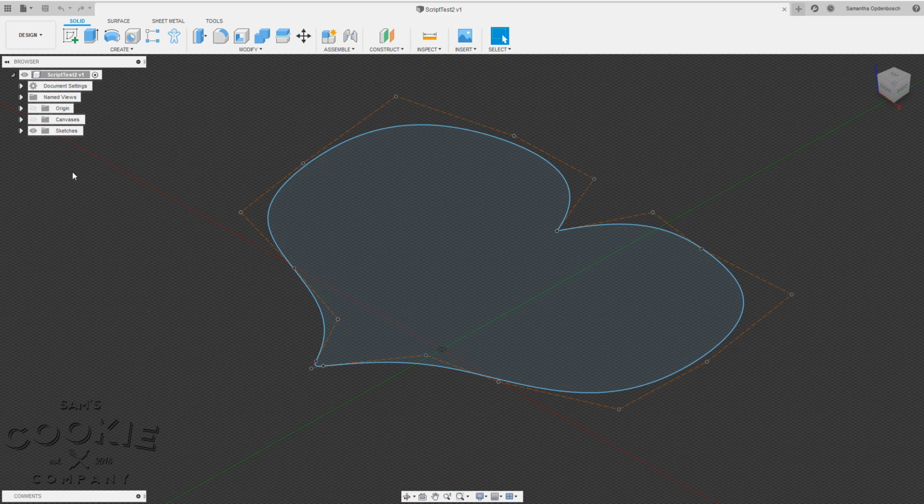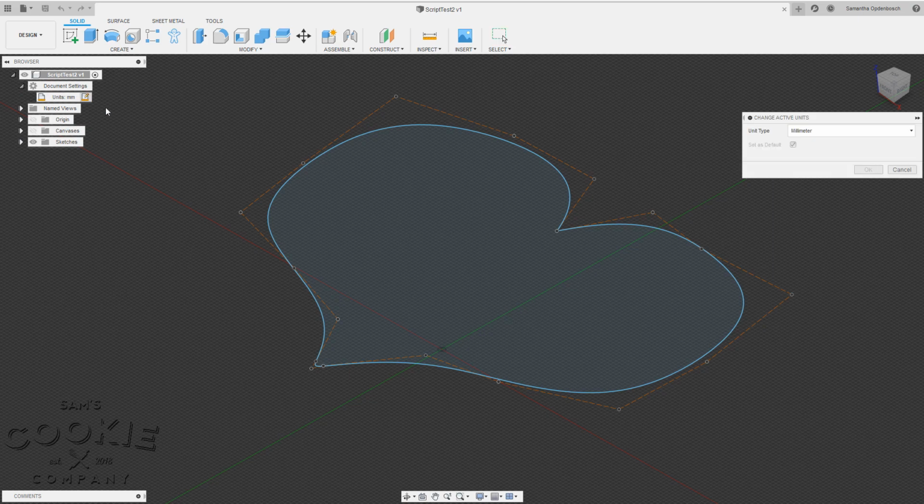So before we get started, the first thing that I'm going to do for myself is go ahead and change from millimeters to inches. The first thing you're going to do is use this little drop down called Document Settings. Then you're going to click on this little notepad right here to change active units. Then we're going to go over to the right, use the drop down, and go ahead and select inch.